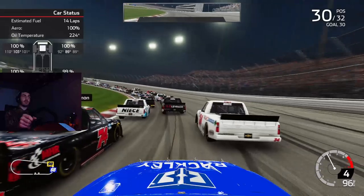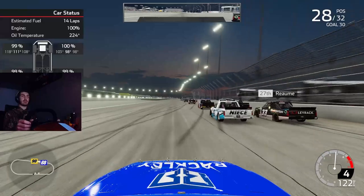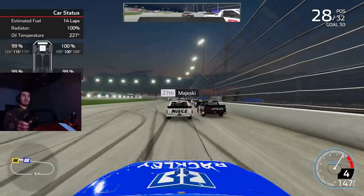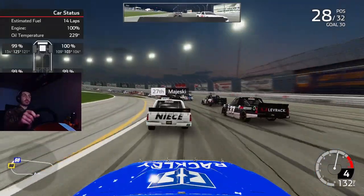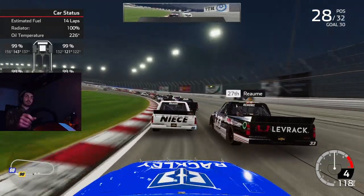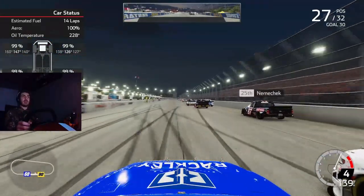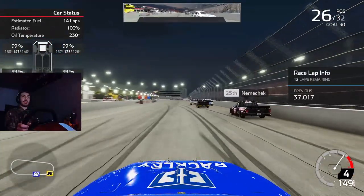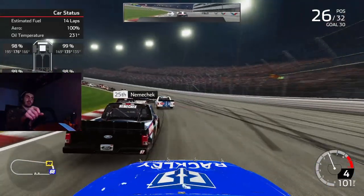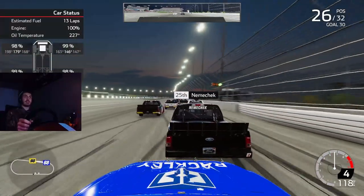So we couldn't have made it before. We had like 11 laps left on fuel. And the new tires are working wonders. Just made up two spots in one corner. Let's see here. And yeah, we're right where we were. And even if the caution does come out, we can always pit here again when they pit and be on the same tires as them. Really we're just gaining a tire advantage, as it is clearly working out here so far.